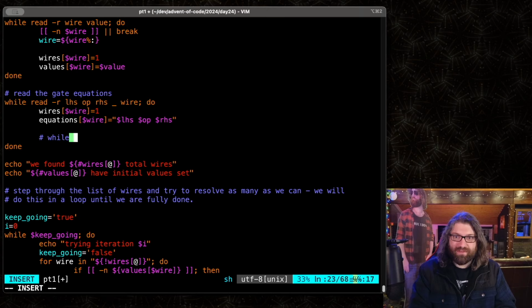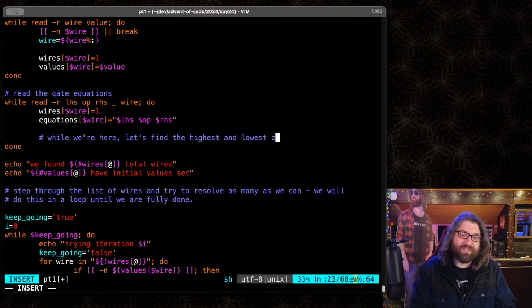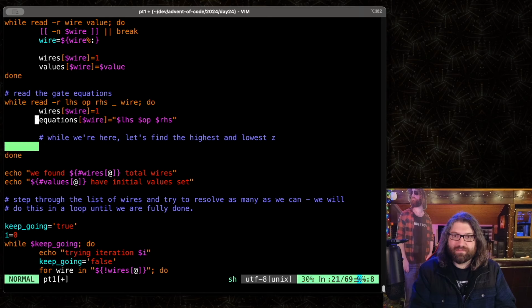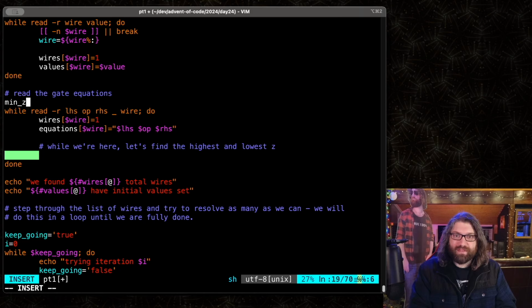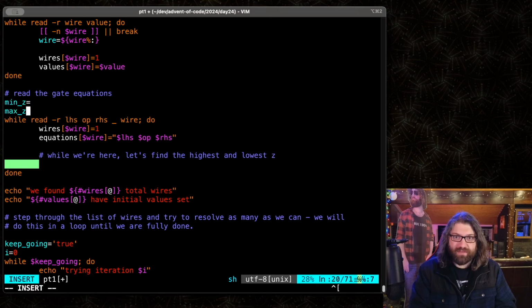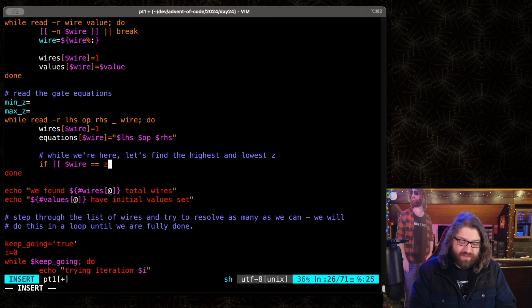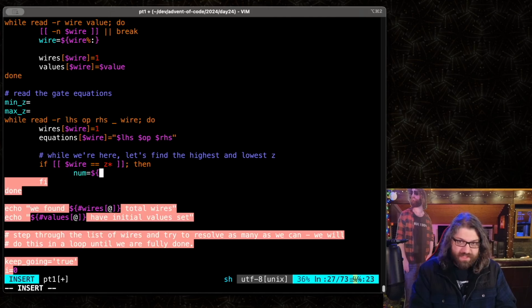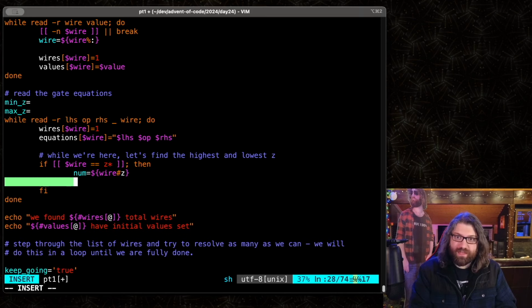While we're here, let's find the highest and lowest Z. I'm sure the lowest will always be 0, but who cares? Min Z equals just empty. Max Z equals... if wire is equal to Z star, then get the number part of it, which is the wire without the Z at the beginning.